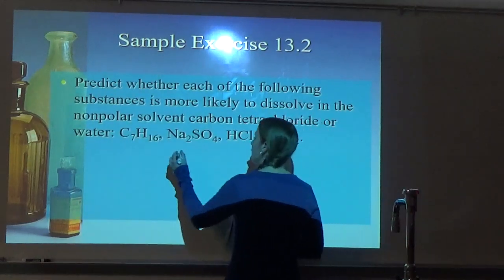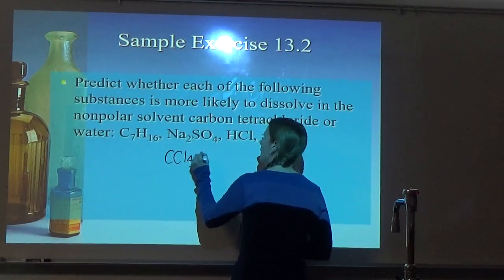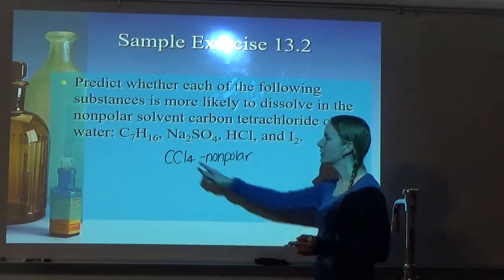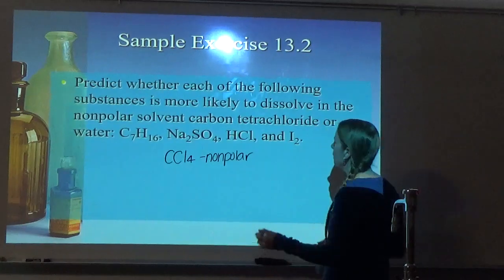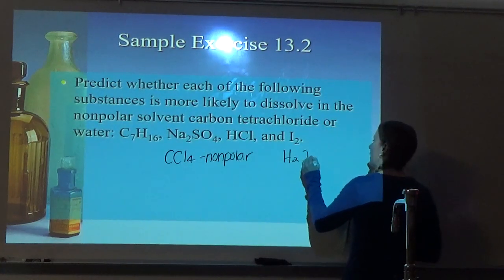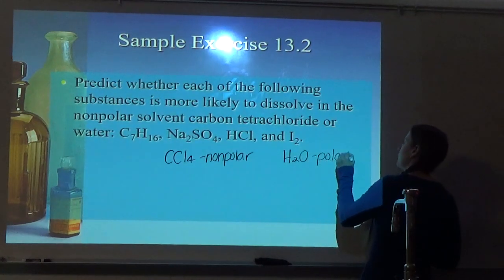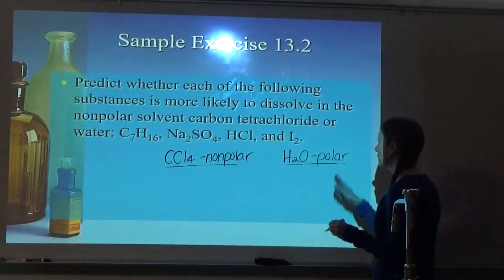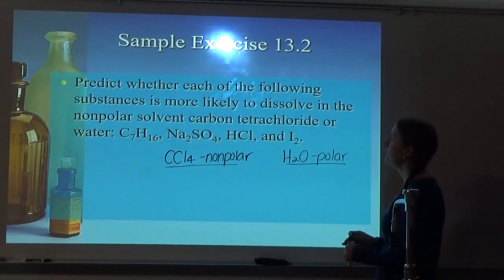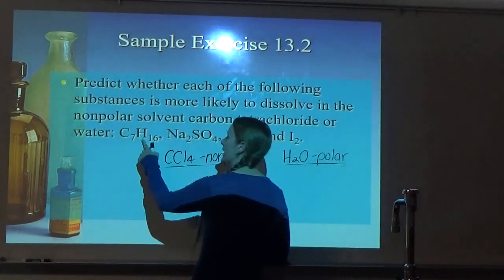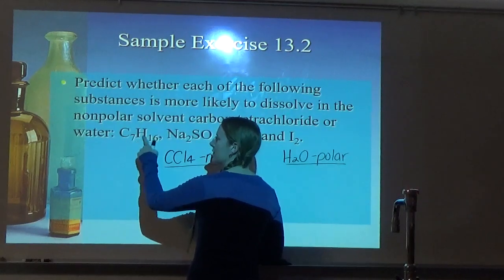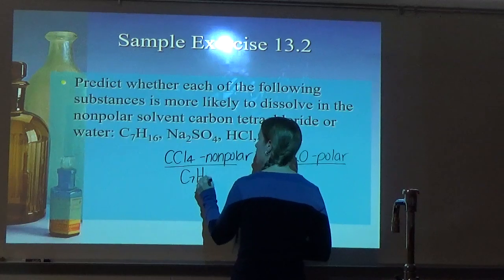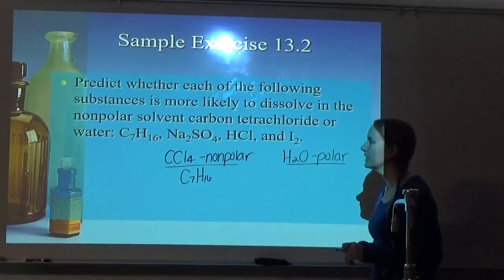So we have carbon tetrachloride, which is just CCl4, and it went ahead and told me it's nonpolar, although I should be able to easily figure that out because when you draw it, it'll be tetrahedral, and all your dipoles will cancel. Or water. We know water's polar, with a partial positive and partial negative side. Remember, nonpolar can dissolve nonpolar, polar can dissolve polar or ionic. First it gave me C7H16. Remember, this is a hydrocarbon, made of carbons and hydrogens. It's going to be nonpolar overall, so I'm going to put that under my carbon tetrachloride.